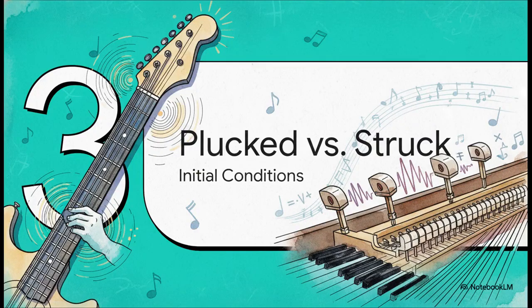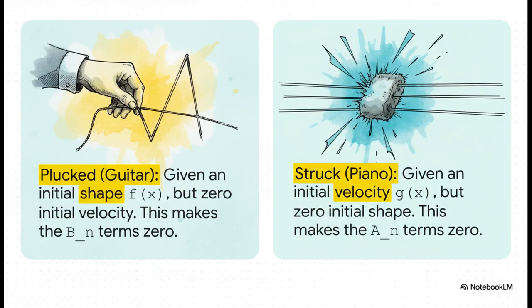Okay, so let's see this mathematical recipe in action. What's the real-world difference between, say, plucking a guitar string versus striking a piano string? Well, it all comes down to those initial conditions we talked about. And believe me, they completely change the kind of music that string is going to make. Check this out. For a plucked guitar string, you give it a starting shape, right? But its initial speed is 0. It's not moving yet. Because of that, all those B terms in our solution just poof, they become 0. The math gets way simpler, and the sound you hear is created entirely by that initial pluck shape.